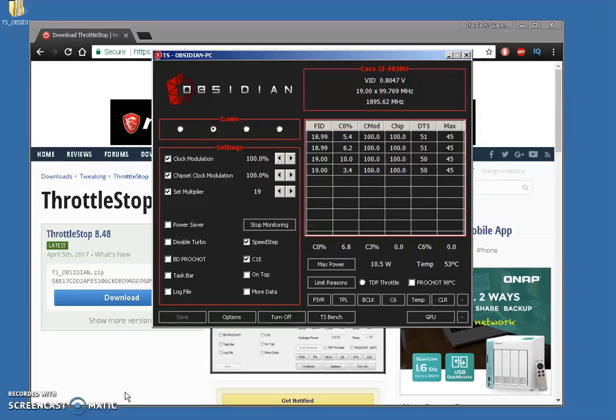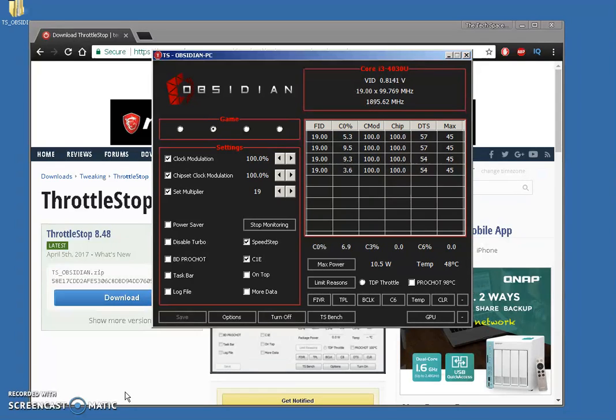In this video we're going to be going over how to get the best performance out of your CPU, out of your GPU, and out of your PC overall. If you want the best performance, you've probably heard of something called overclocking. Overclocking basically is not only pushing the boundaries of your computer, but pushing it further than it's supposed to be pushed out of the factory, a factory new computer.